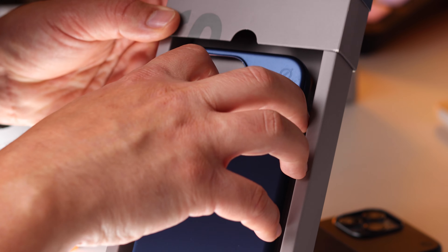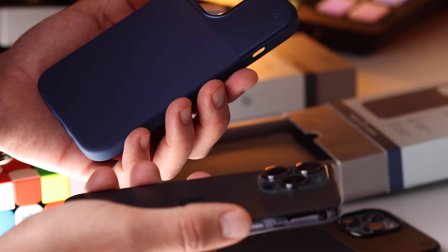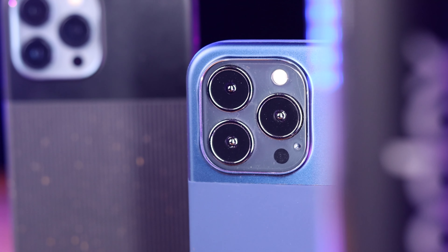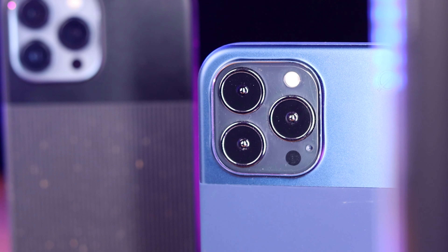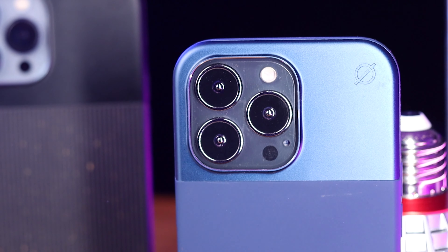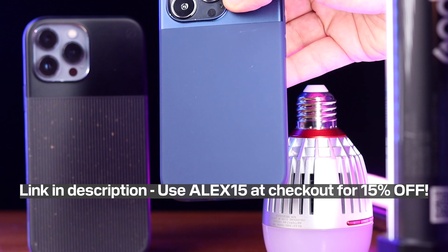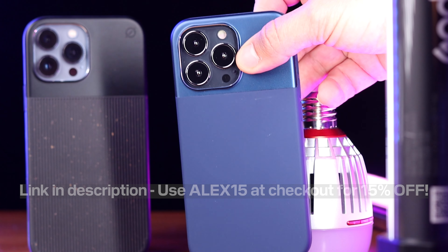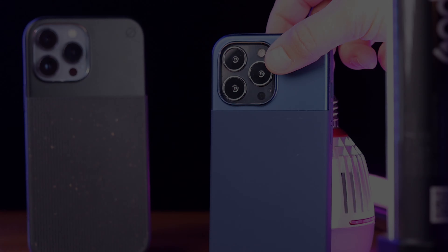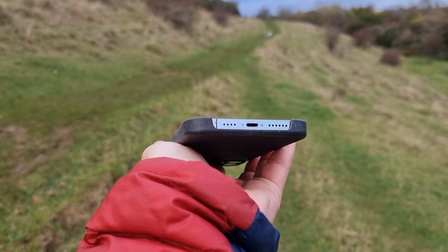Atom Studios sent me this silicone version as well for the 13 Pro. Sadly, I don't have the iPhone 13 Pro here, I only have the 13 Pro Max, but I do have a dummy device, which is what case manufacturers use to test their cases anyway — at least it gives you an idea of what it looks like. The silicone model follows the same ethos of sustainability — it's sand-based silicone and recyclable aluminum again at the top. The feel on this is not too dissimilar to what you'd get with Apple silicone cases, but you get a lovely finish again around the camera module. No issues with the buttons or cutouts here, but it's a slightly different design for the 13 Pro in comparison to the 13 Pro Max cases.